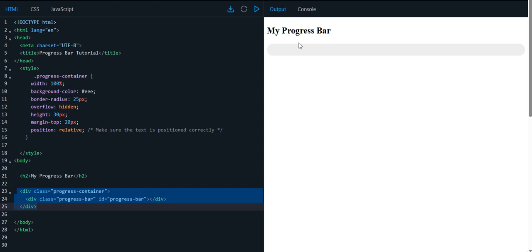Do you see this part, position relative, because I want to make sure the next is positioned correctly. Also I have inside this progress-container the progress-bar class. Okay, let's style this progress-bar class.